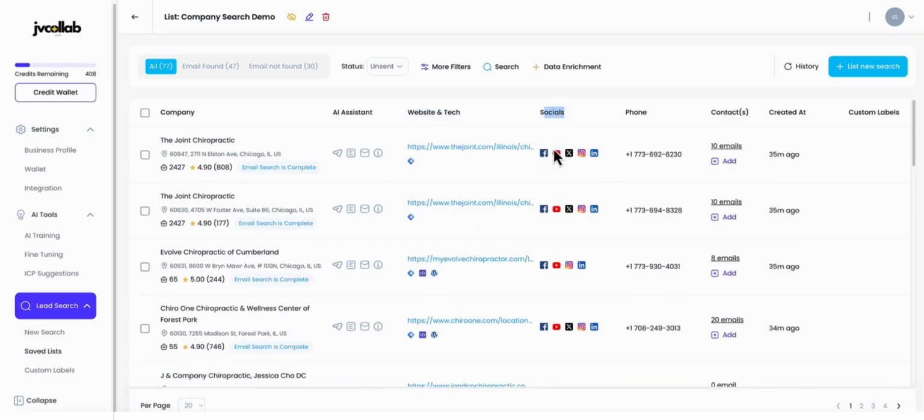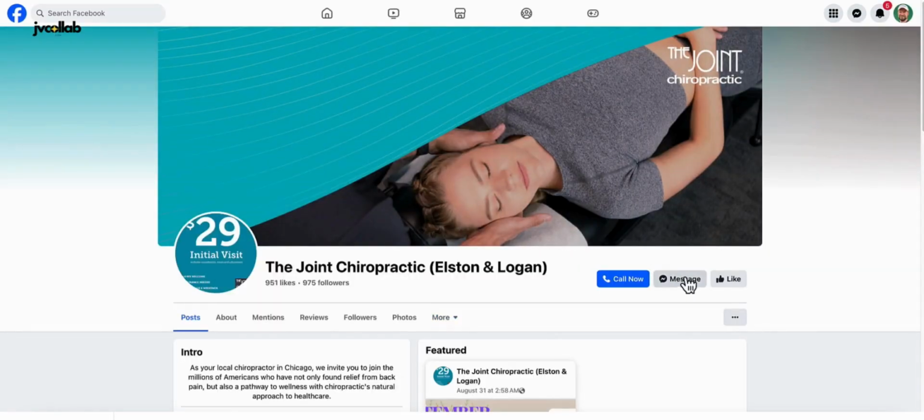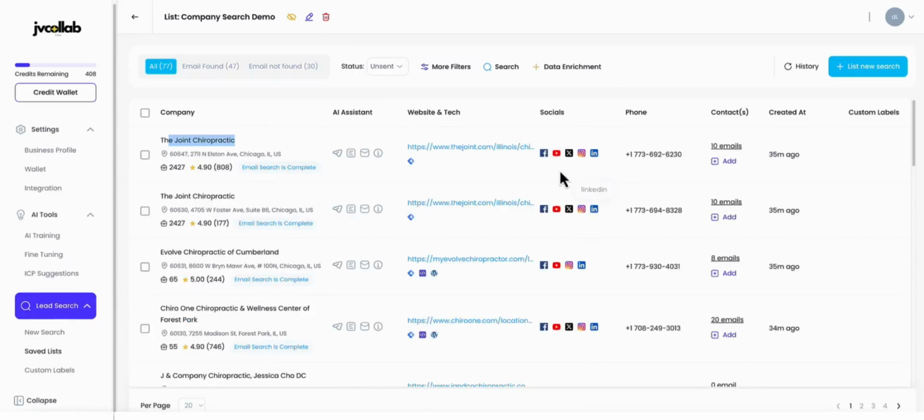The next area is our social media. We can see all of the different social media extensions, and we can go directly to the company that this is connected to. If I wanted to message this person on Instagram, I could open Instagram or go straight onto Facebook. It opens up their specific page, and I can message them directly from our dashboard here. We also have the business phone number, and an amount of email addresses that have been returned with that company as well.